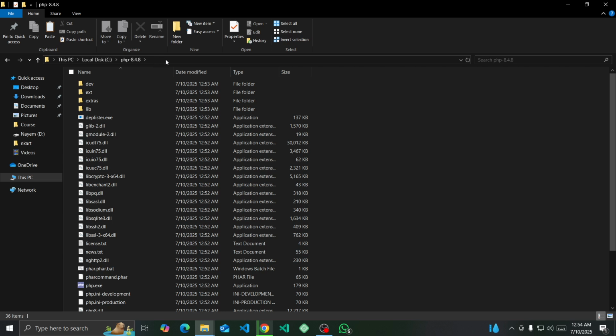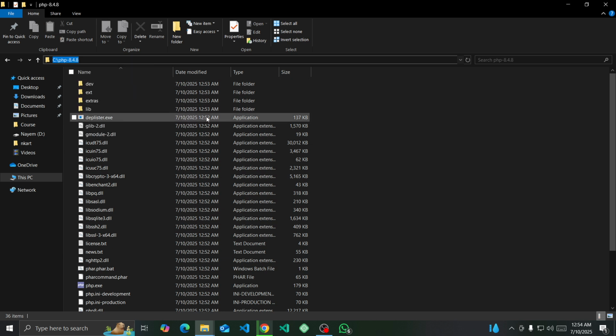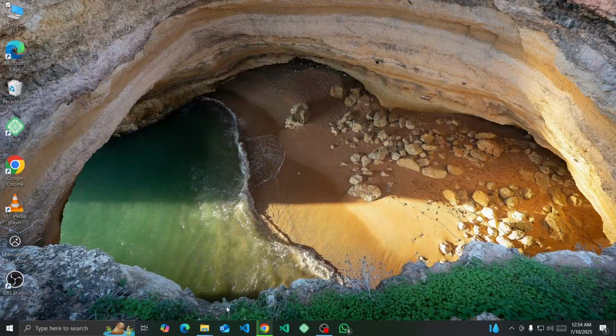So here click on that and you will find the path of the PHP files. So copy the path, and I have to register the path in the environment variable.